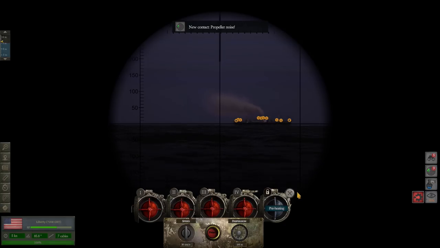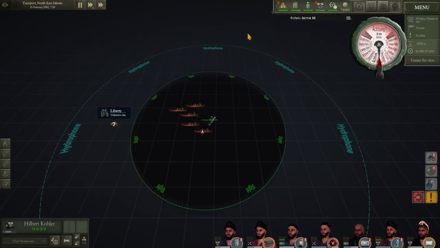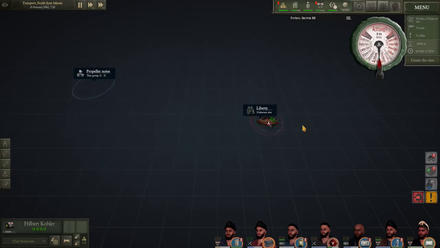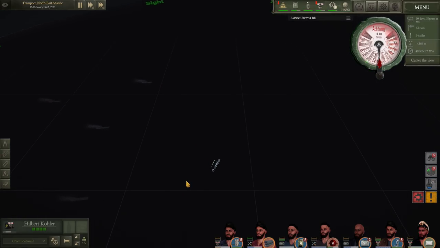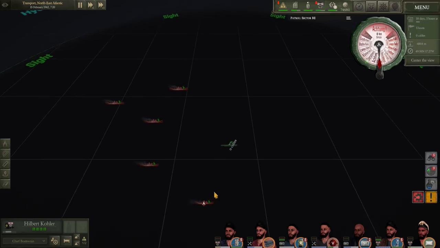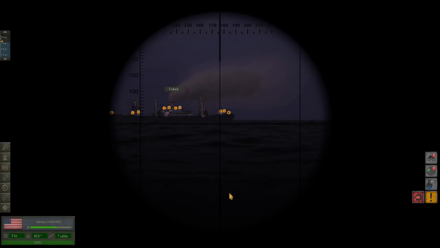New contact, propeller noise. Let's just have a quick look. Where's that coming from? Up there. Okay. Could be destroyers coming in to try and spoil the party. But okay, Luis has almost warmed that one up, so we should be almost good to go.